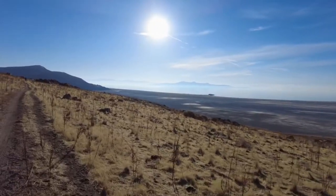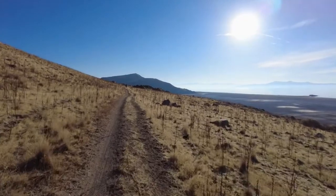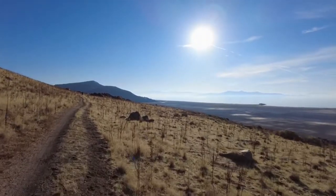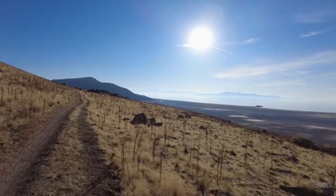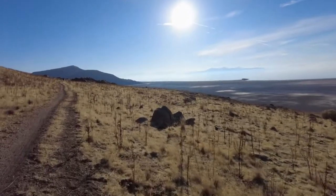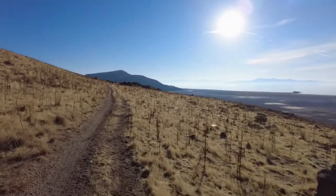Probably, I don't know how much further we're gonna go. We're just poking around. Gonna go look for, once it starts to get towards dusk, go look for deer and coyotes. But this is just nice. It's about 50 degrees out here. Nice and sunny.